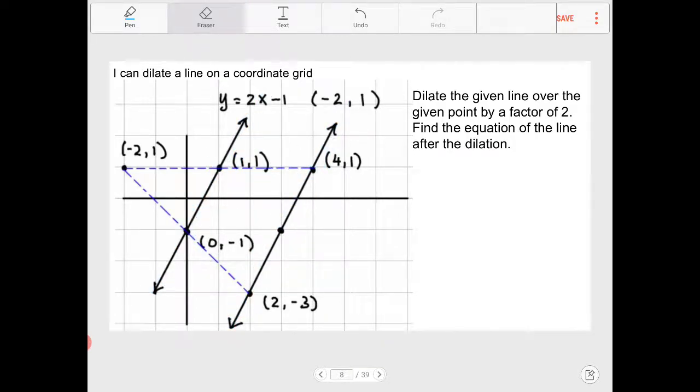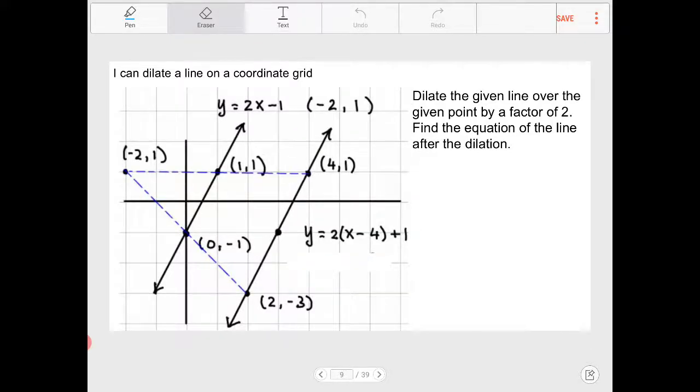And in order for us to find the equation of this line, we also need another point. We can select either the point up top or the point below, and simply substitute it into the equation of a line in point-slope form, and that'll be it. You don't have to go any further. But if the problem requires you to rewrite this in slope-intercept form, understand that all you have to do is distribute this and combine like terms. So it turns out to be y = 2x - 7.